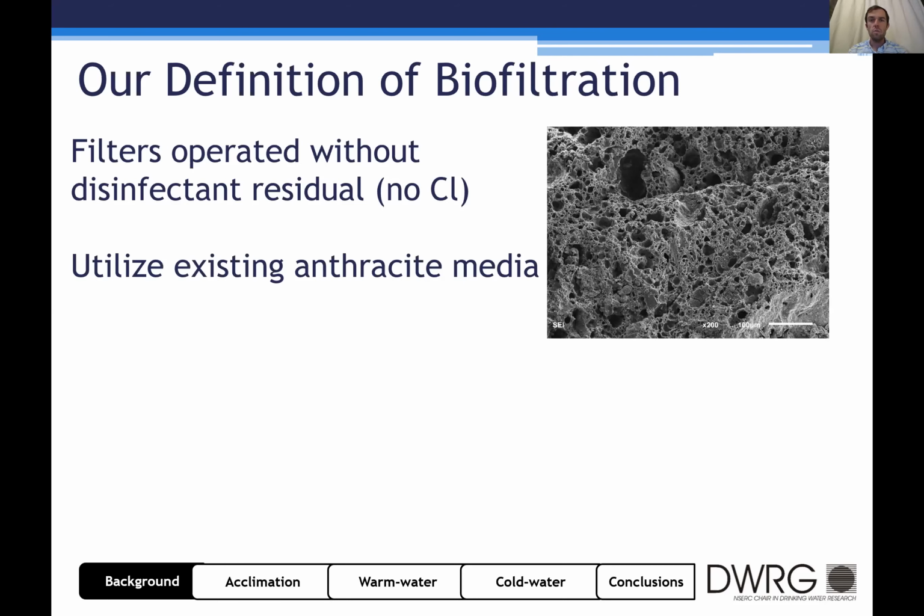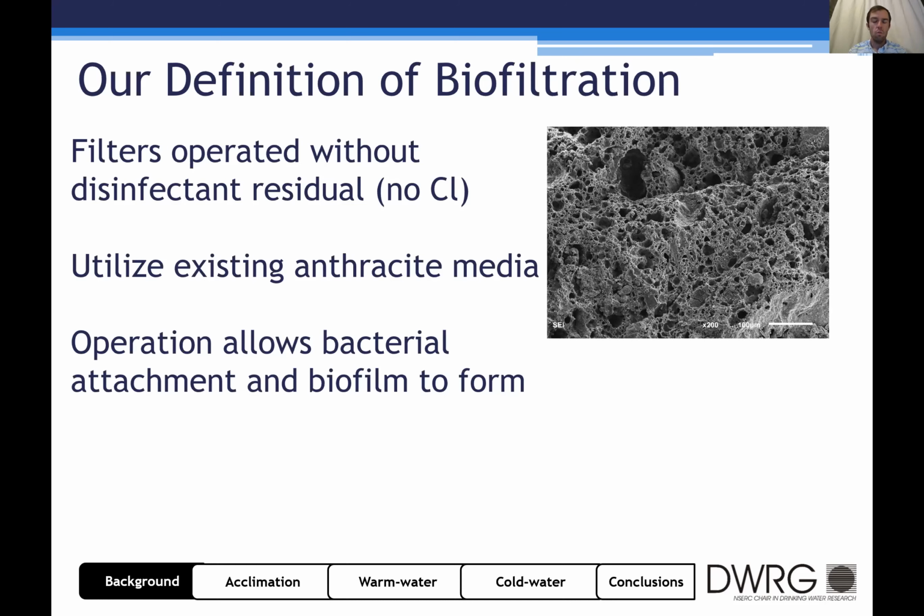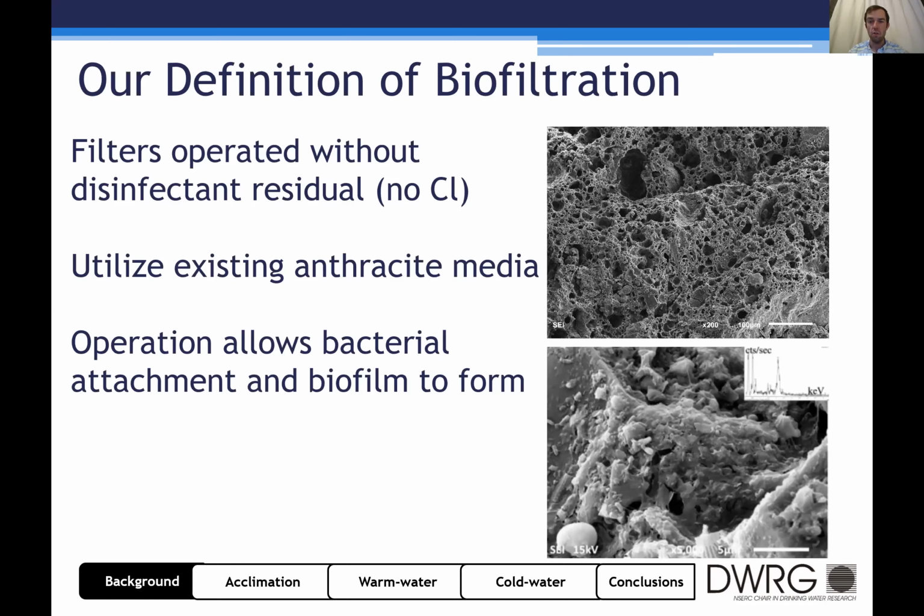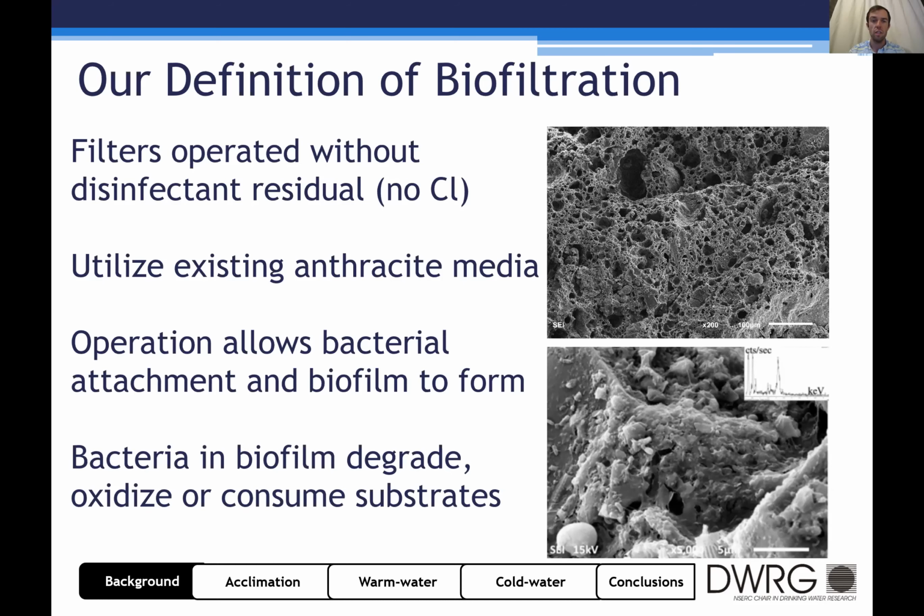And the goal of this was to use the existing anthracite media. This is a picture of a GAC media for comparison, but you can see a pore structure, and before biofiltration, it's relatively clean. If we allow operation without a disinfectant residual, in this case, if we eliminate pre-chlorination, we can actually then start to see the growth of some microorganisms on the surface. And that colonization is really what we're hoping will degrade or consume the substrates in their settled water.